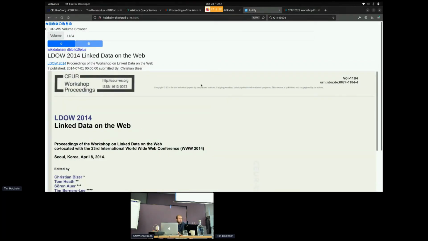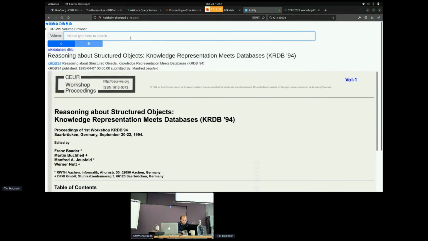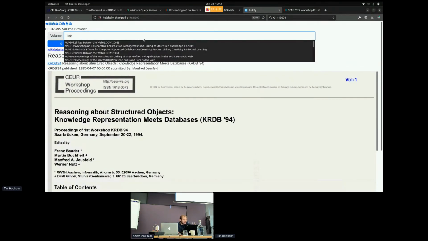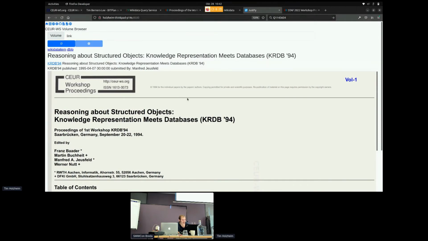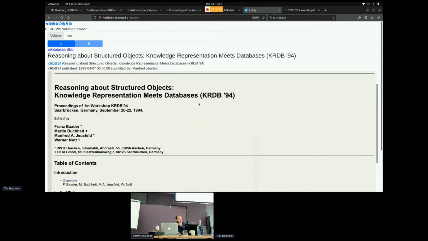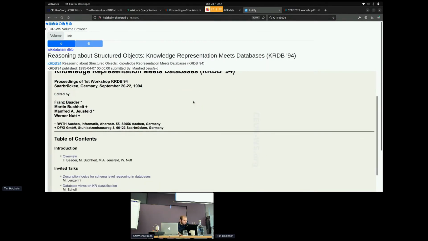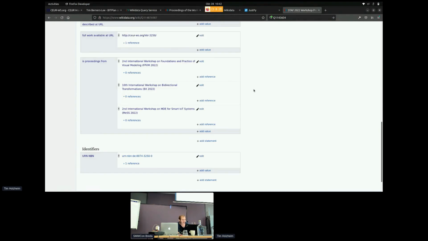We also implemented a rudimentary search so that we can better search for things like linked data, so that you already have a title search.